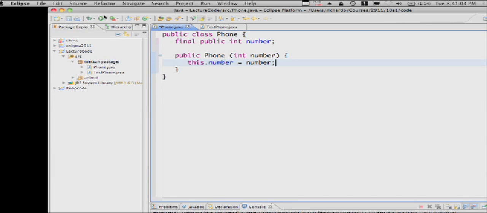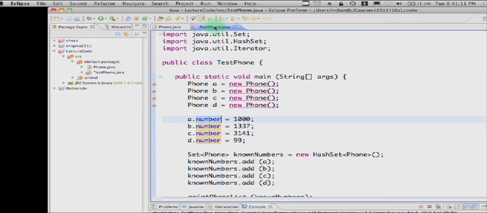Now it's compelled to always be a field. It can never be calculated on the fly. That's not good. But that's not the point of this particular exercise, so let's just leave it like it is now. Should compile. And what's our grumbling happening here? Well, now we're not matching our constructors, and if I fixed all that up and stuck numbers in here, we'd get grumbles because I'm trying to change a field that's final.